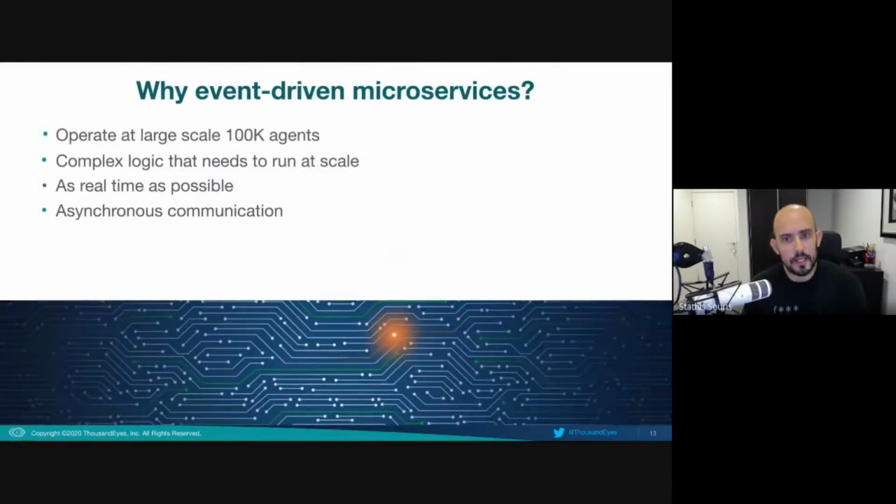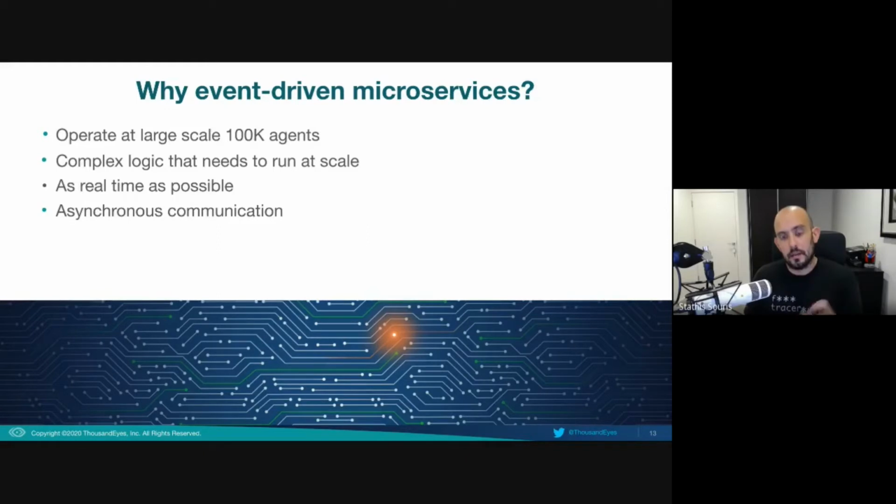So why did we want to build these types of event-driven Kafka Streams services? For us, it's very important that the endpoint agent scales from very small. When we started 4 years ago, it was probably 100 or 200 agents, and now we are approaching the 100K mark. So we want our backend to scale easily. And it's very important for us to respond to events and be as real time as possible. So when something happens on the agent, we want to know immediately and do something with that, schedule specific tests to it, do various other interesting work, or correlate events.